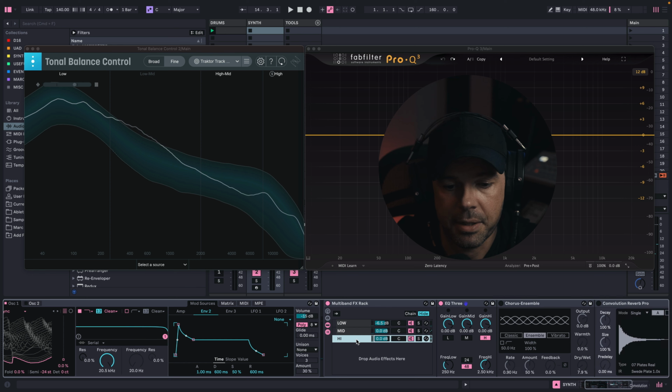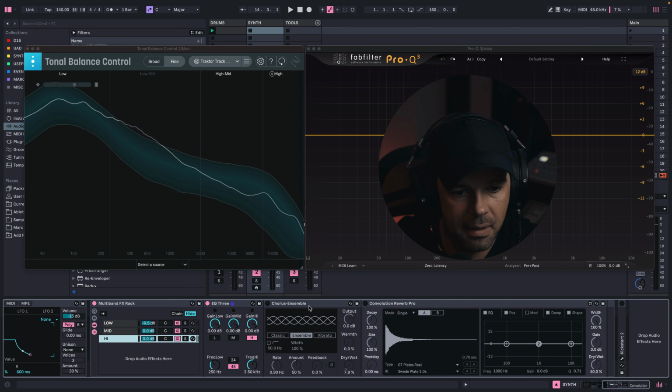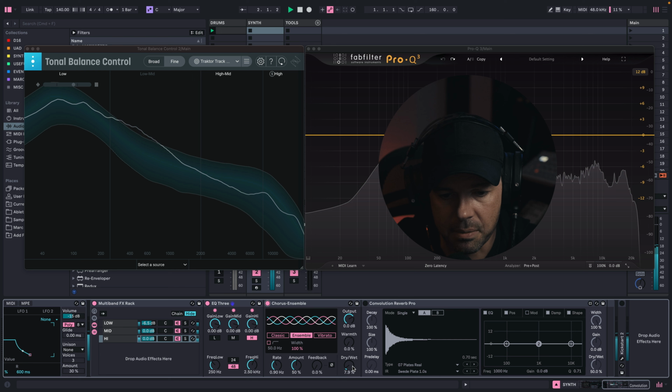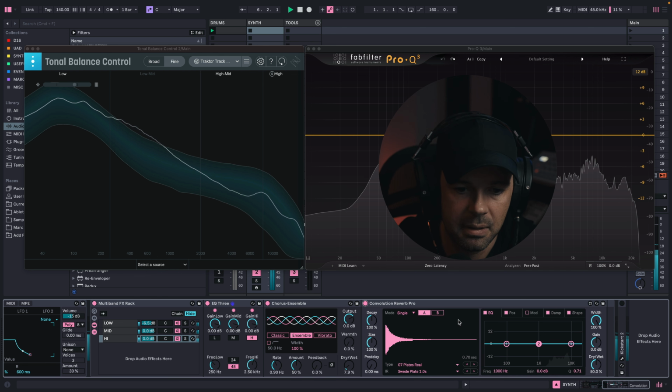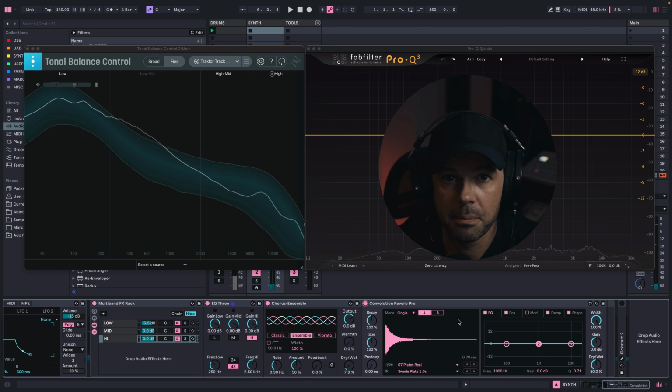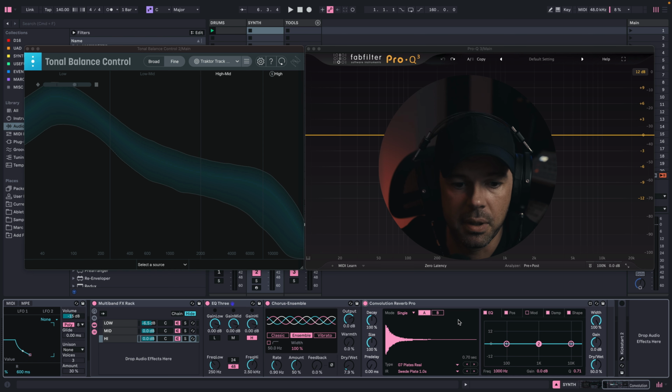And then we have our high section, which is over here. And I put a chorus in ensemble mode on this, but really, really sparingly used, just around 8%. And then the convolution reverb, again in the plates mode. And this time you can hear the effect much more pronounced because it's only affecting the highs, and everything in the lows and mids is not affected, so we have a much cleaner sound. We also have much more control over where in the frequency spectrum we're gonna place our sounds.